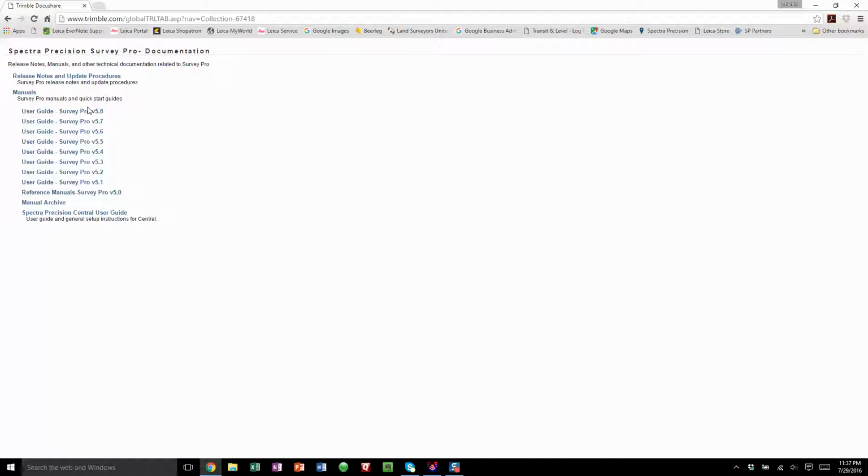Basically, those user guides will go over a lot of the changes that have happened in that edition, but the reference manual for 5.0 will go over each menu in detail. You'll also have a little user guide for Spectra Precision Central, which is a great tool. It's a great cloud service that Spectra Precision offers for free through Survey Pro, and that will help you to set it up and to be able to use it.